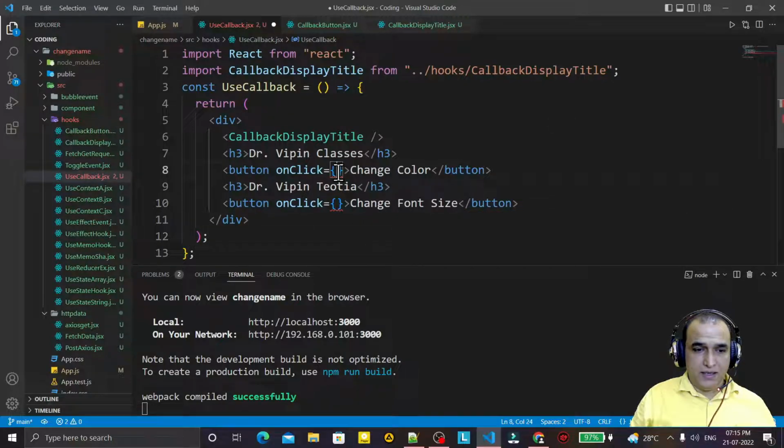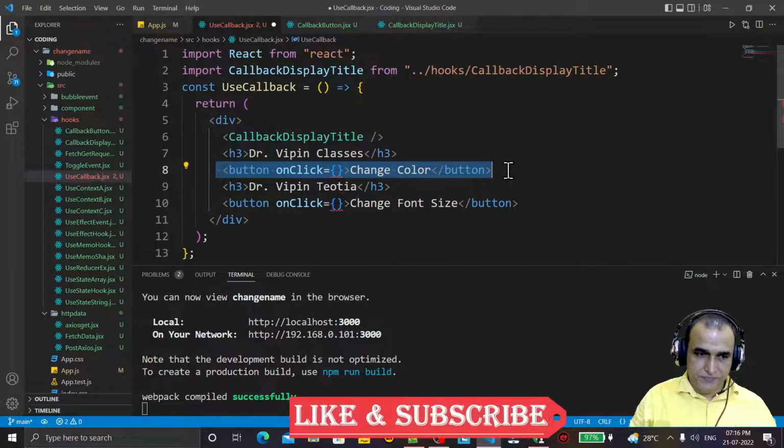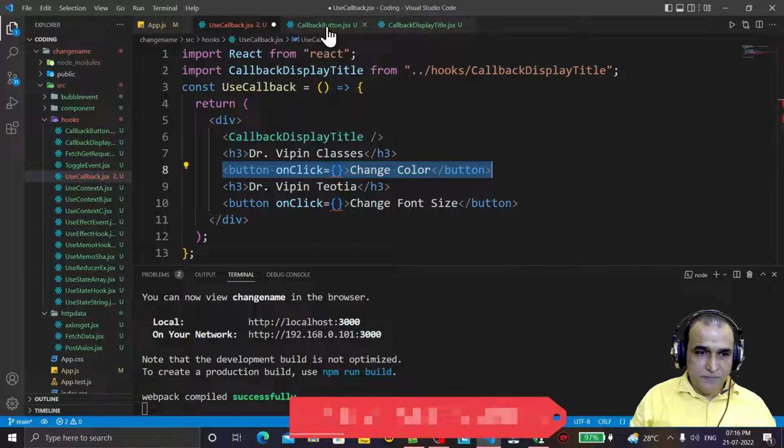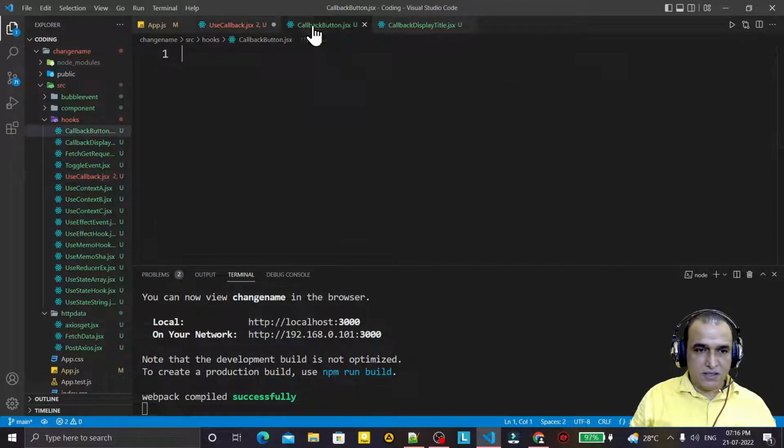Remember, these buttons I am declaring here. So in place of these buttons I am calling this callback button component, and I will call all these things. I copy this because I am using it two times, and I paste this here.